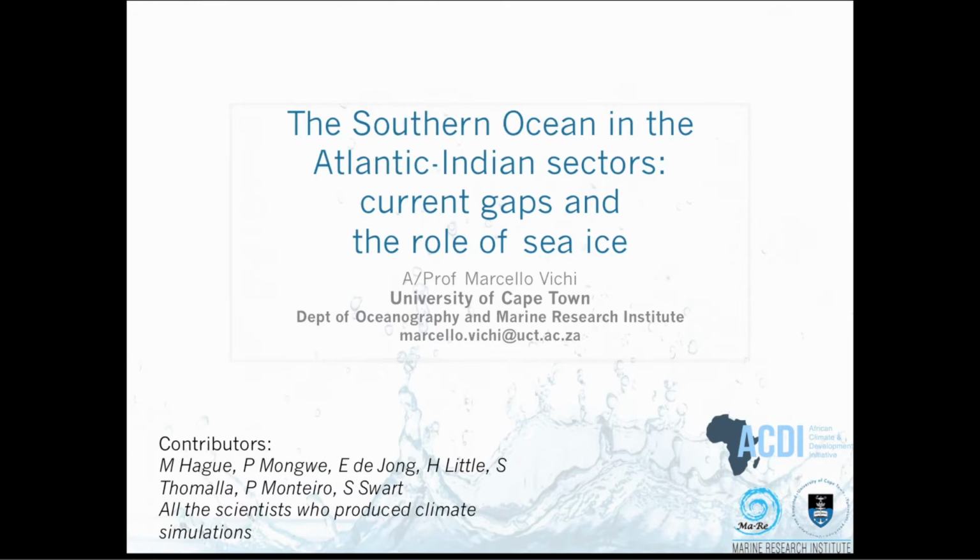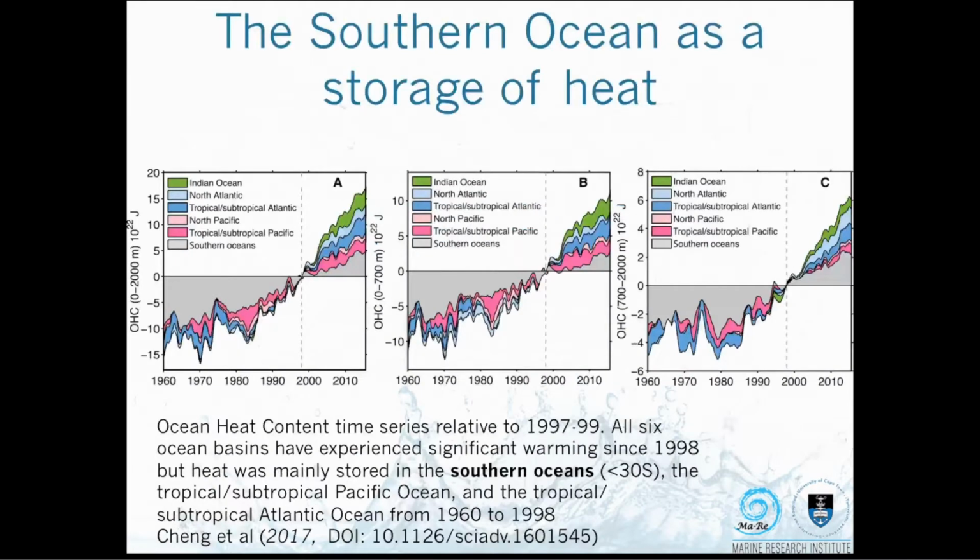I'd like to start from two major considerations, thinking about the Southern Ocean as a place where heat can be stored. This concept is pretty well known to oceanographers, and it is called the ocean heat content. It is the amount of heat, measured by taking the temperature and summing it up in various parts of the ocean as a volume. So you know how much heat is contained at one moment in time in the ocean. What we are interested in is how much heat has been stored in the various regions and basins of the ocean.